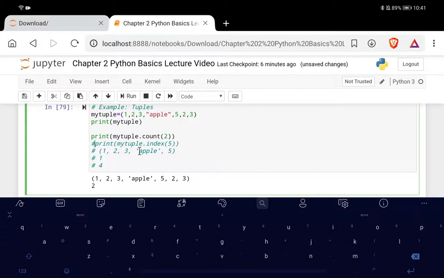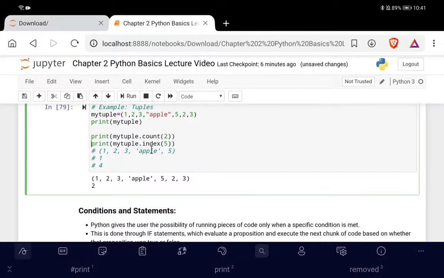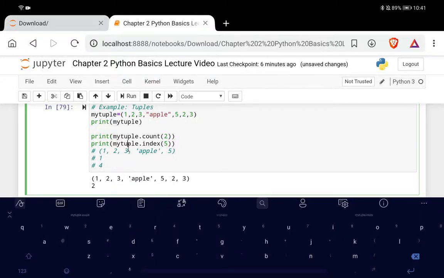So that's count 2, right? And then print my tuple.index(5).